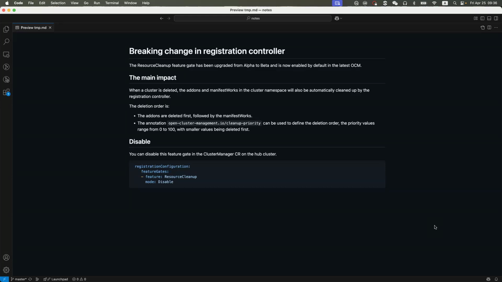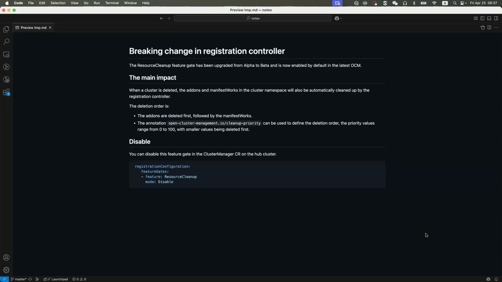So we need to set the priority for the deletion order of the resources.